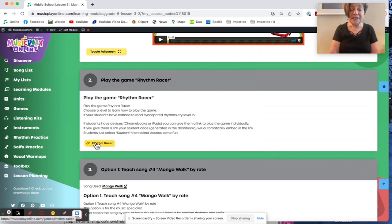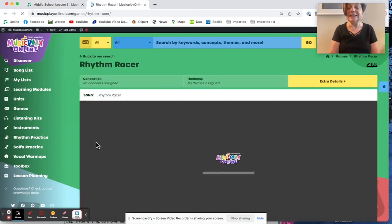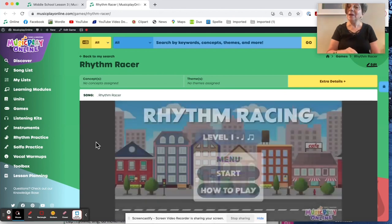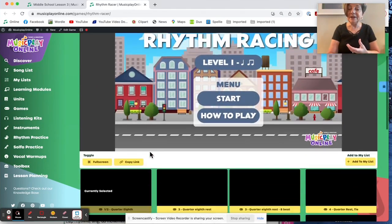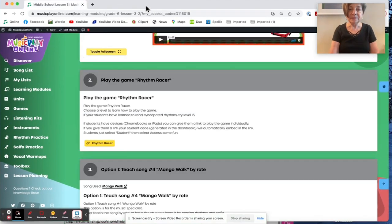Play the game Rhythm Racer, and this will link to the Rhythm Racer game. And it's the same game we played with grade five, but you can choose more difficult levels. There's lots of levels to play with this.